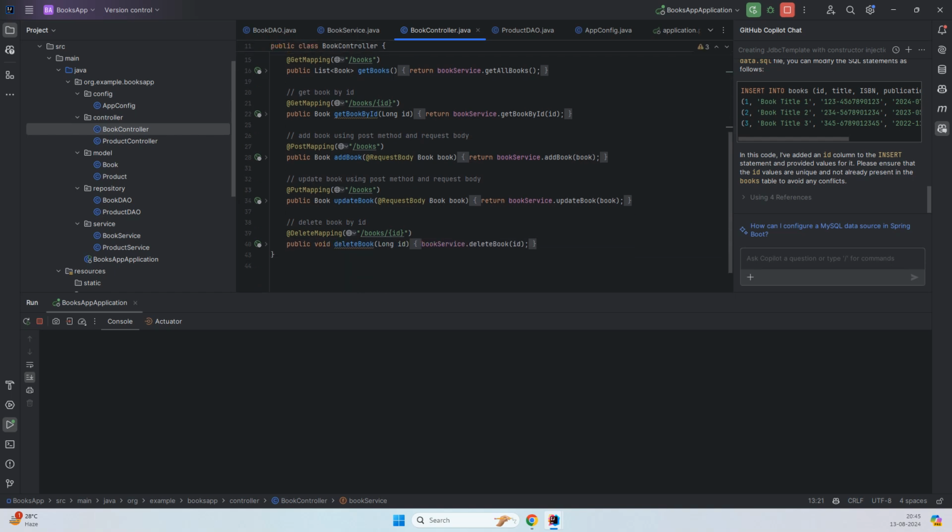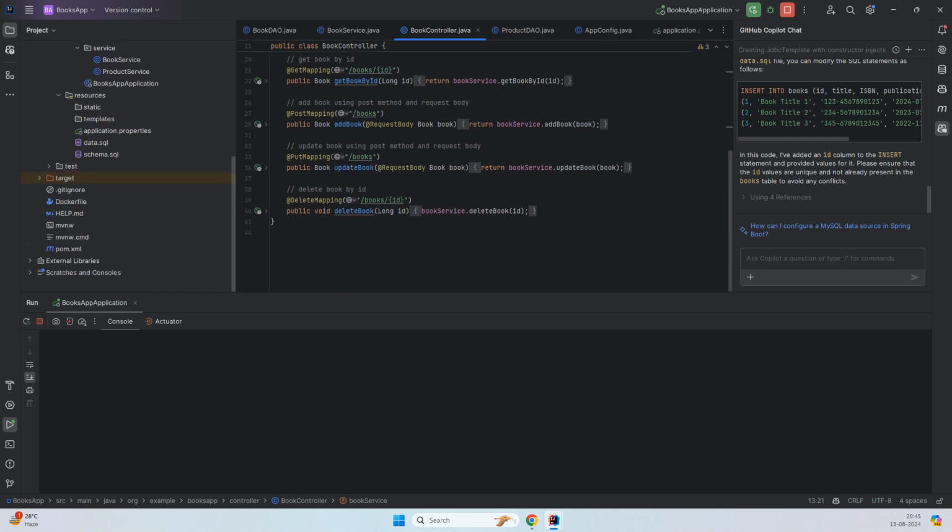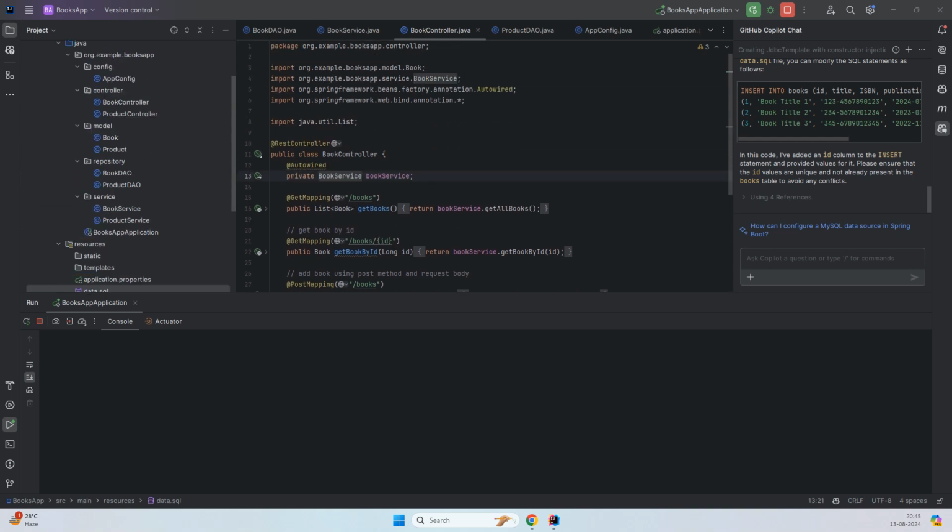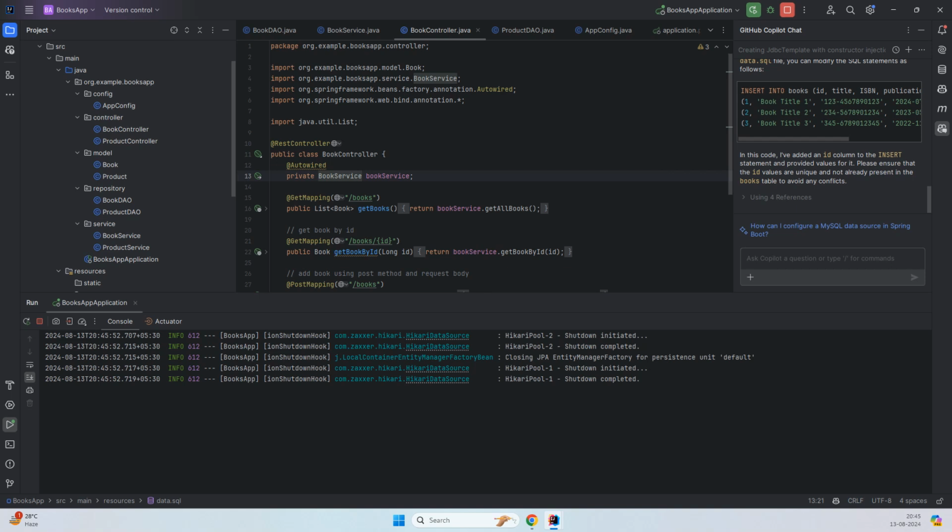Okay. All right, so what I will do is I'll simply start the application again. These have no value over here. It's just for a database, data and schema if you want to create and all. All right, so let's try to run the application.